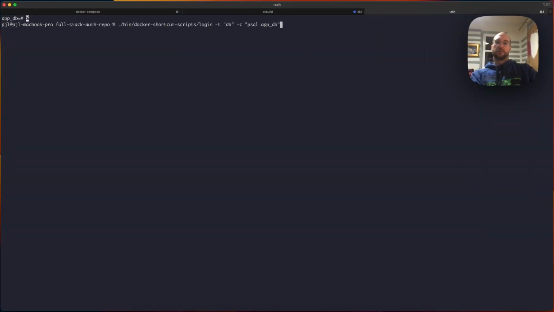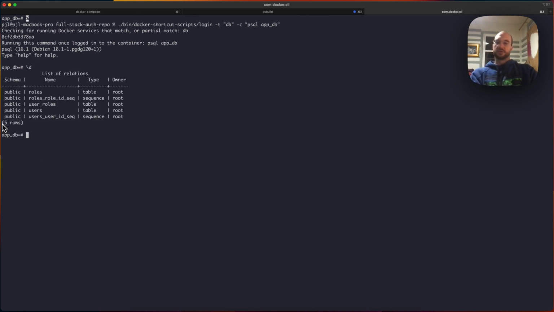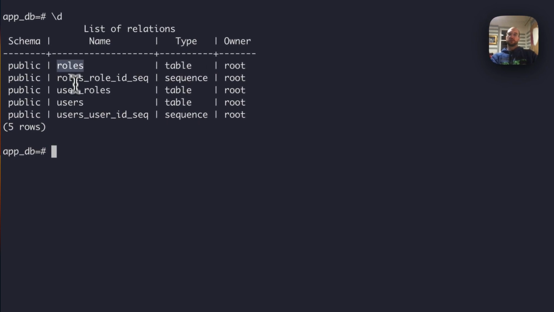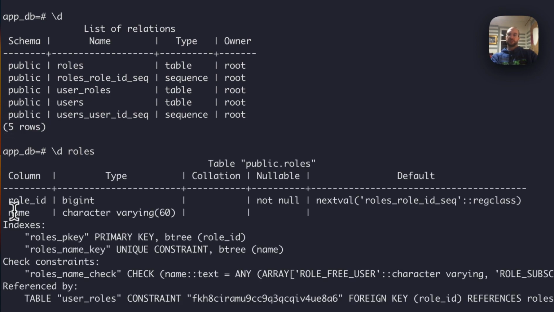And we can actually see that. I'll show you. So if you open up, using the Docker shortcut scripts, and you log into the repo and list our tables, we've built a roles table. We had the users table already, and now we have user roles. You can describe roles, and you see it's just role ID and name.